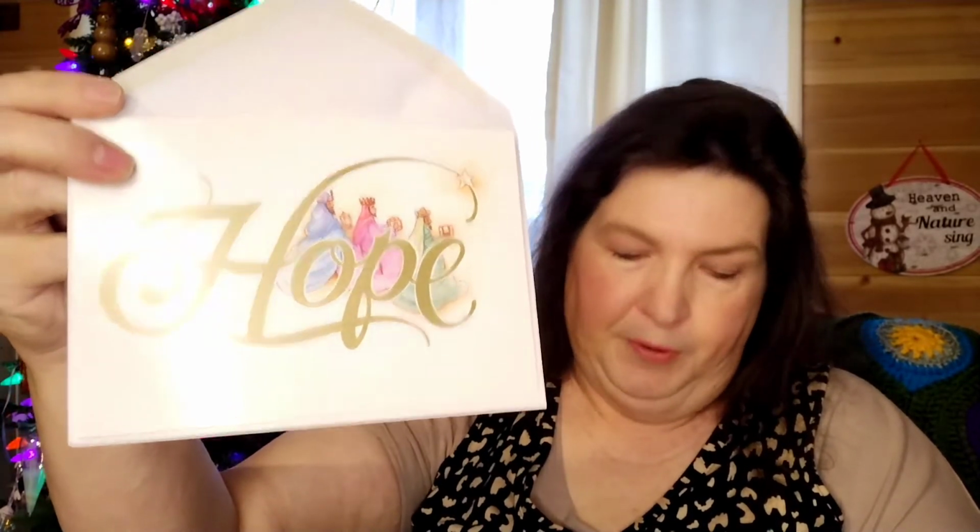This one was also 50 cents. Has the angel on the front. Now this one was not a full box. It's a partial box. But it still had some very lovely cards in here with the religious notations. And here's another pretty one. It says hope. So we're going to be using those up. 50 cents a box. That's 1, 2, 3, 6 boxes at 50 cents. That was $3 for cards. What we would pay more than that now for one box.